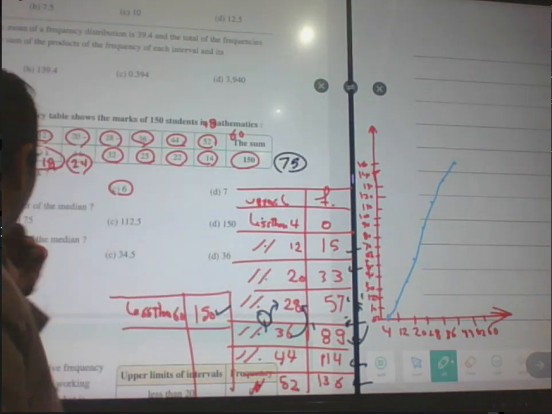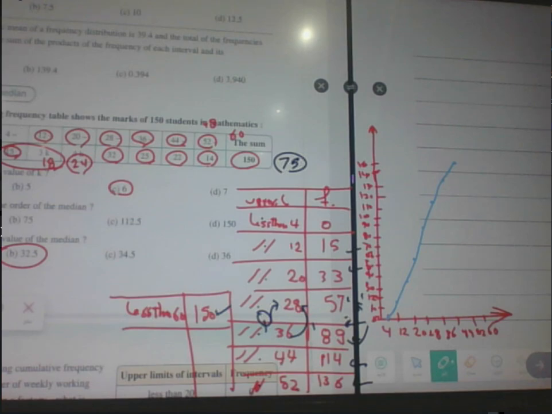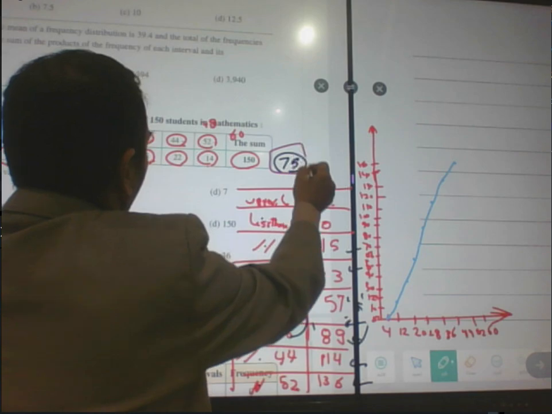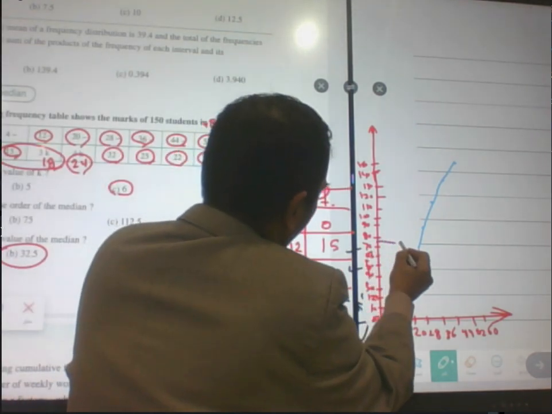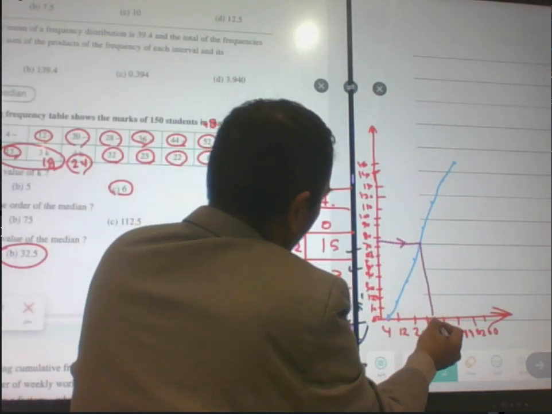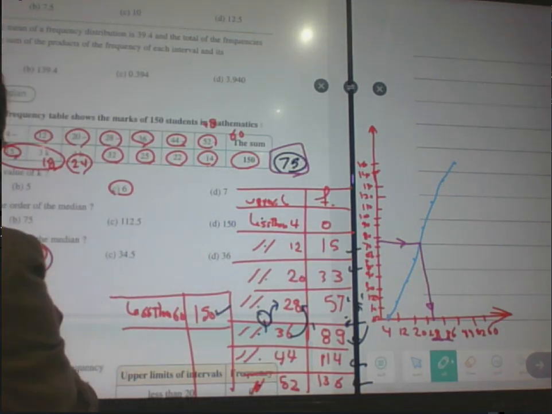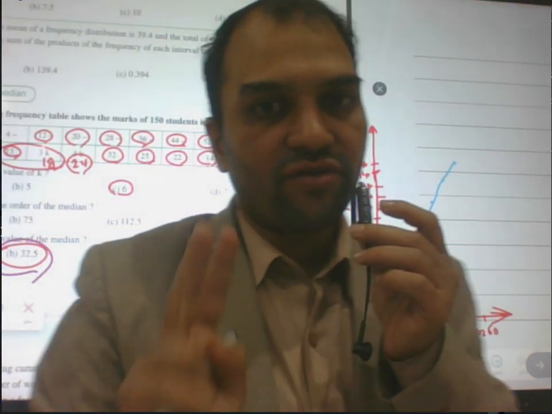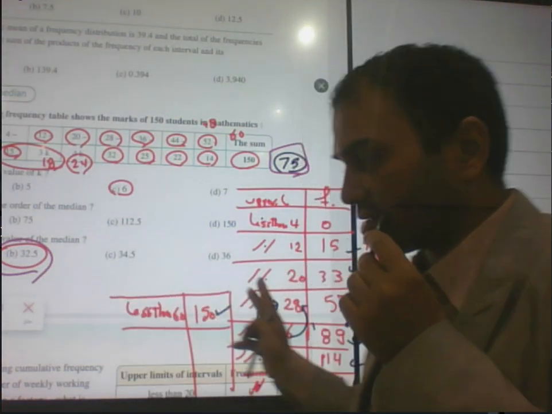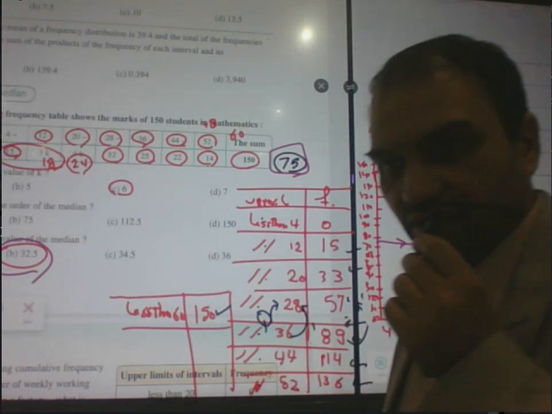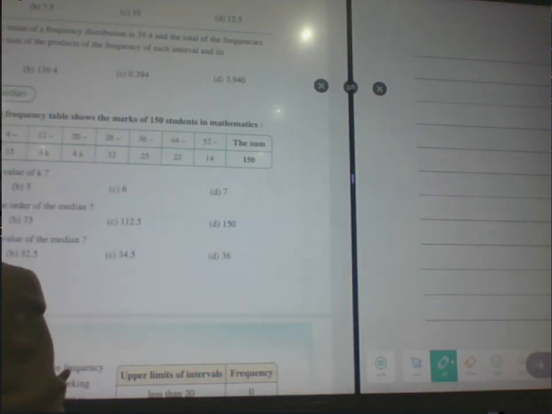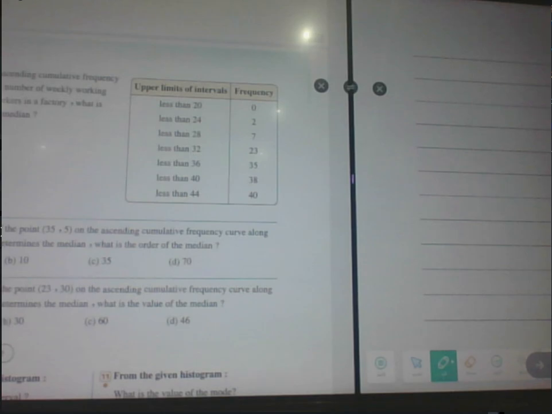And next step, you can choose the median. Remember the order of the median here was 57. Going from 57 here, draw horizontal, and then draw vertical. It will lie between 28 and 36. The exact answer will be 32 and a half. You can use this method to find the median. You have two methods: the algebraic method, or drawing the table and finding the median. Okay, understood? Next question. He gives me the table here directly.